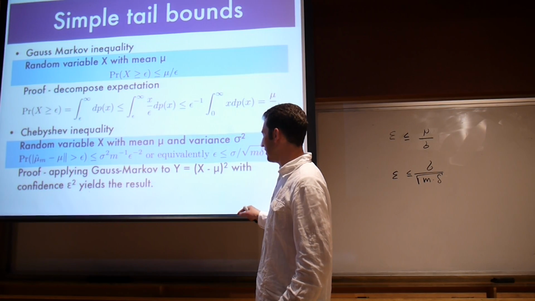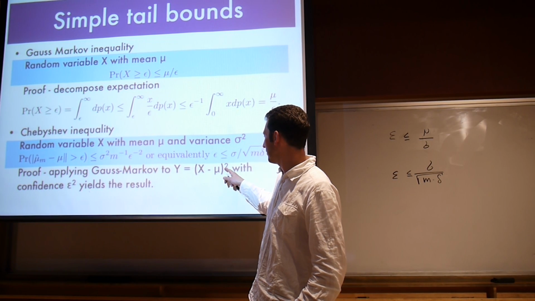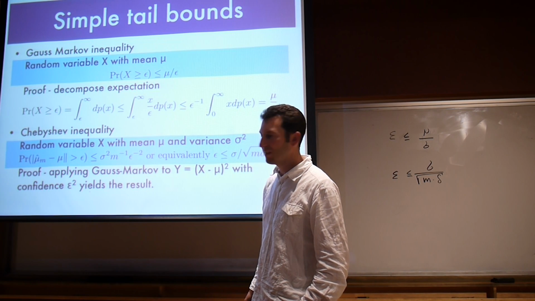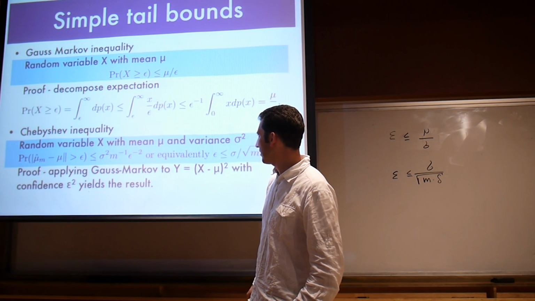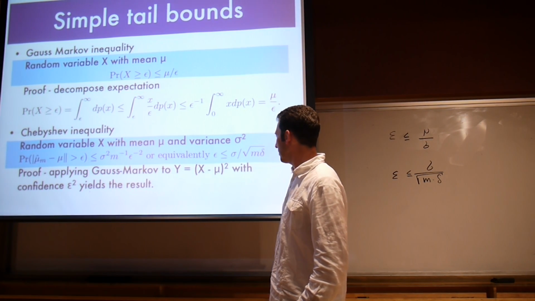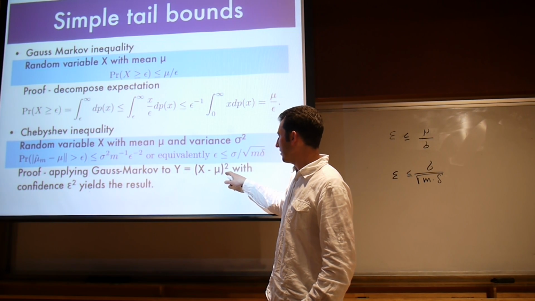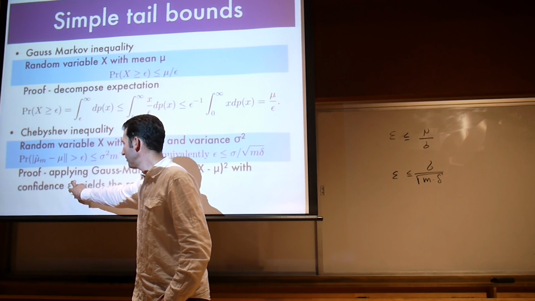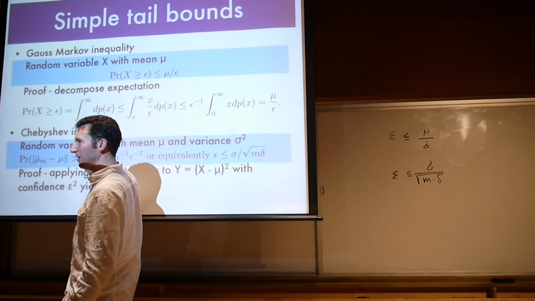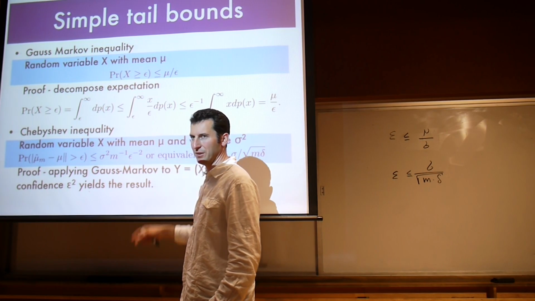So what you do is you basically take the following random variable: y is (x minus mu) squared. Right? The x is the... Pardon? The x is the average. Yes, yeah, sorry, that's what it is. It's the average. So you use that as the new random variable, and you use epsilon squared as the confidence. Then, of course, this has to hold, because that condition is the same if I square everything. I plug it into Gauss-Markov, and I get exactly the inequality out of it. So it's very straightforward.